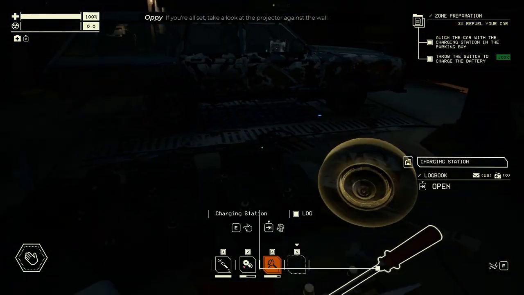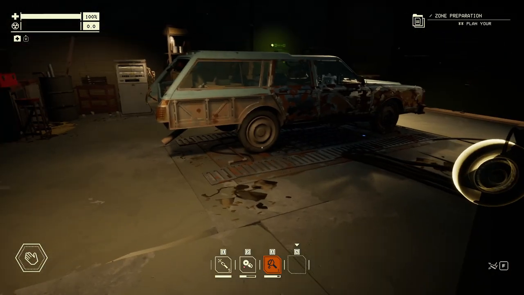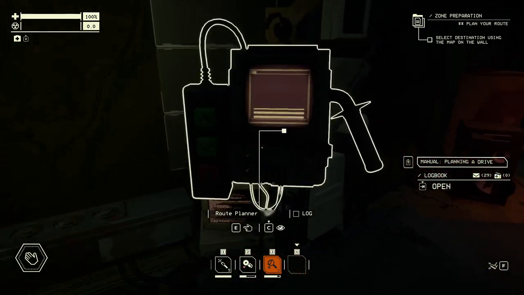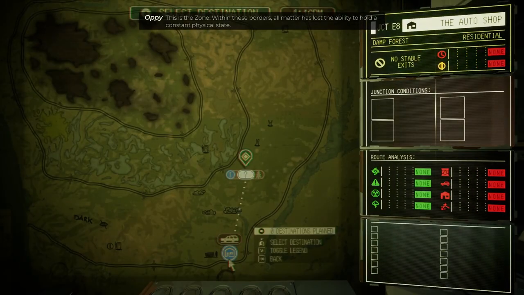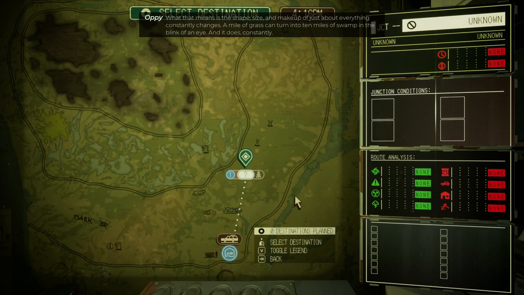If you're all set, take a look at the projector against the wall. Projector? Oh. This is the zone. Okay. Within these borders, all matter has lost the ability to hold a constant physical state. That sucks. What that means is the shape, size, and makeup of just about everything constantly changes. Sounds about right. A mile of grass can turn into 10 miles of swamp in the blink of an eye, and it does. Constantly.